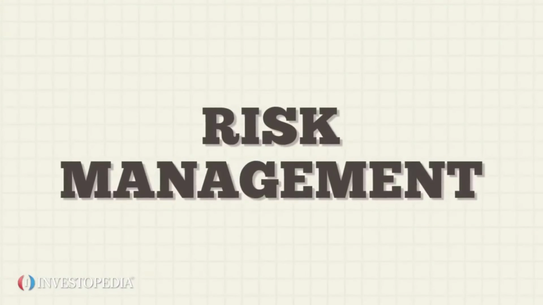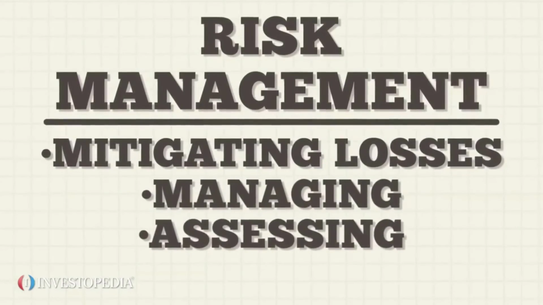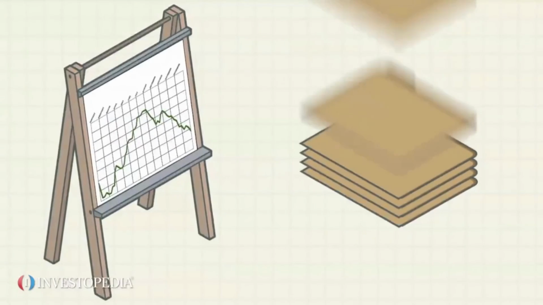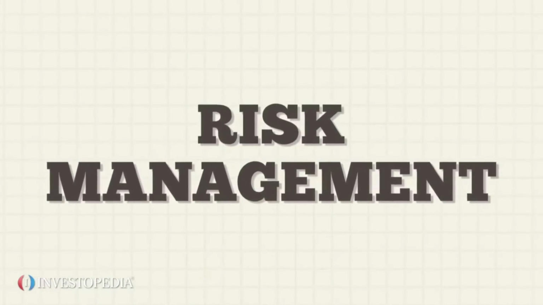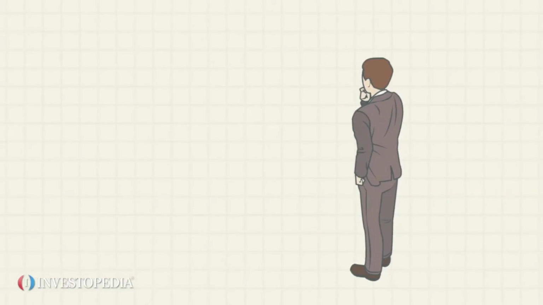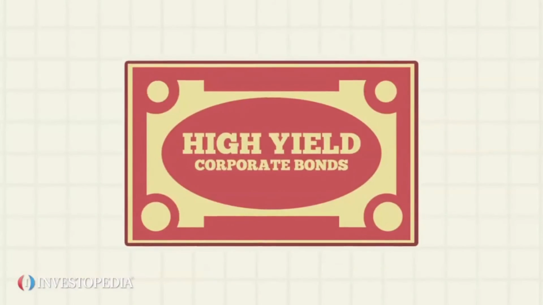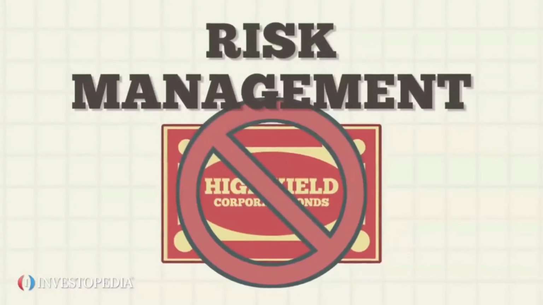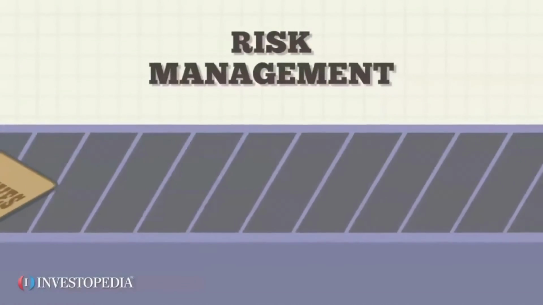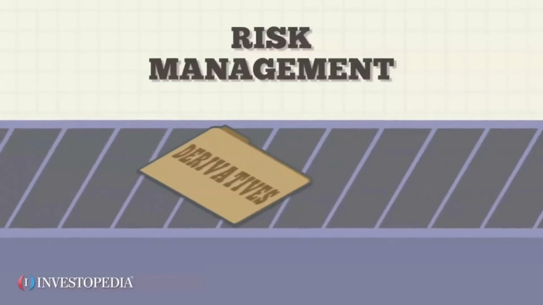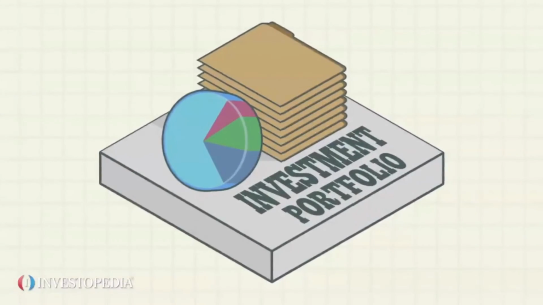Risk management is the process of assessing, managing, and mitigating losses. This applies to both business and investing. Risk management exists in many forms throughout the financial world. An individual investor deciding to buy low-risk government securities instead of high-yield corporate bonds is an example of risk management. On the more complex side, it can involve trading in various types of derivative and futures securities to hedge against wide swings in investment portfolios.